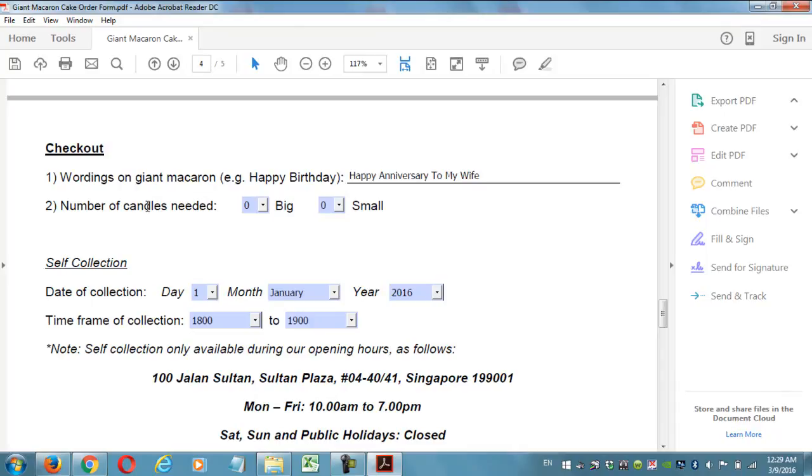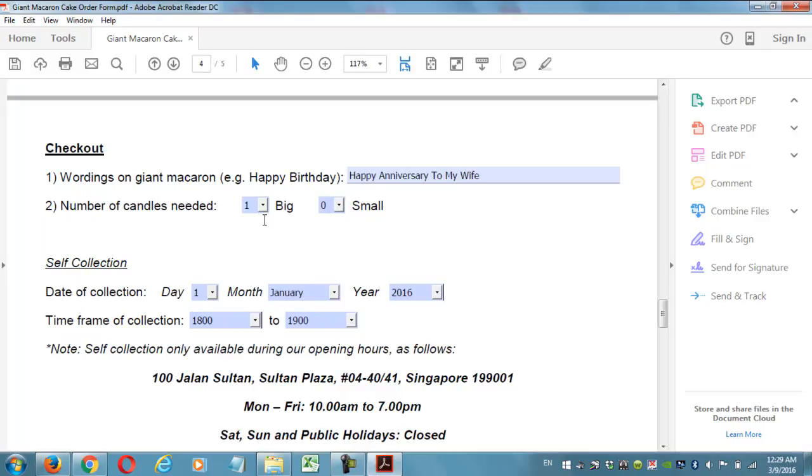Alright, so number of candles needed. Obviously if it's an anniversary you don't need any, but if it's for a birthday, we will require you to put some candles. Some people just want one big. In any case you can just select from here. Just bear in mind that we can only allow a maximum of 10 big candles, 10 small candles.